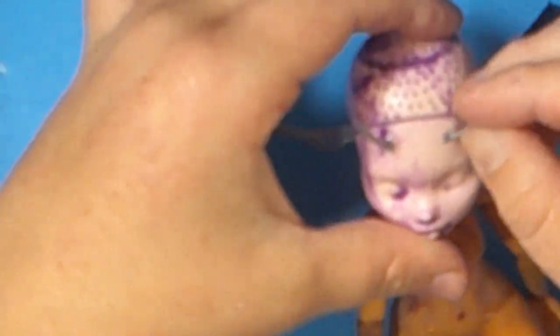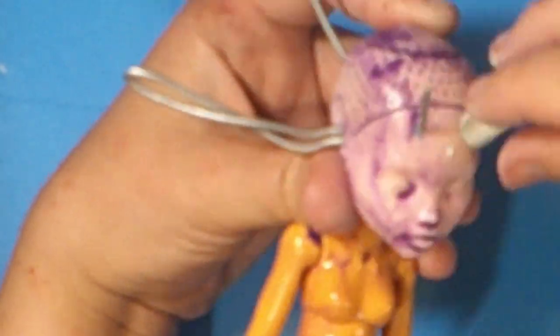Once the sanding part was done, finally, I put in the wire within the head of the doll. I put the wire in the spot where the ears were going to be, and then on top of the head, and even on the forehead. Didn't know this would be foreshadowing for the future. Once the wires were in place, I glued them down. I grabbed out some epoxy sculpt and got to work. I sculpted in the horns and the ears and everything else that I needed.